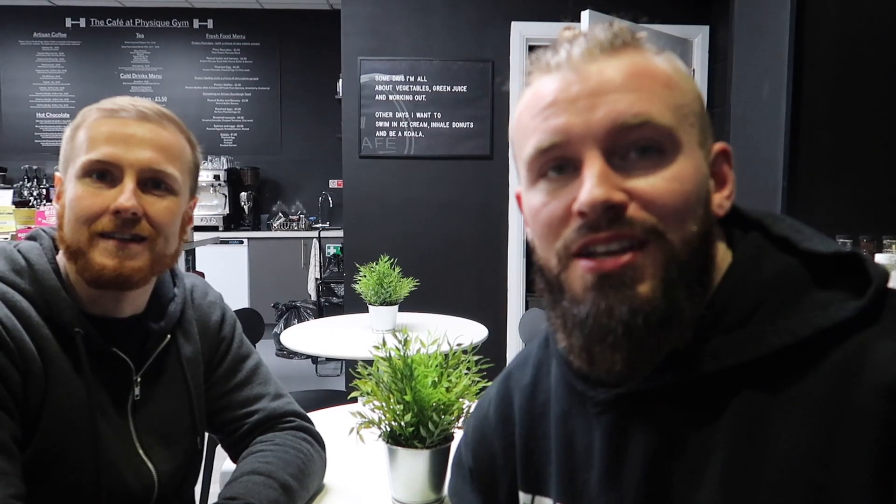So that was our leg day done. I think our moods were better when we first started to where they are now — we're just sitting here going... But how did you find it? I thought it was fantastic, to be honest. Started the session very high energy and now just absolutely ruined. But in a good way. That's why I always say with leg days, it's just about intent — you've just got to bring it.